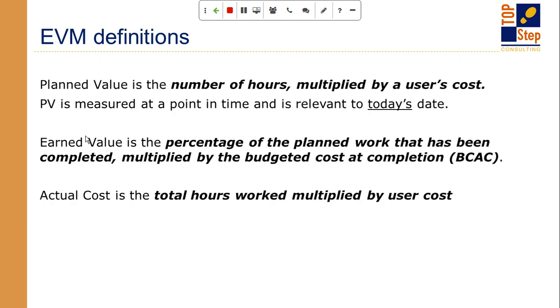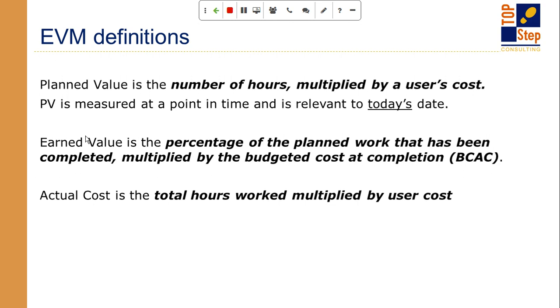So the whole earned value management centers around 3 key values. Planned value, which is the number of hours that you have planned out to burn and the cost of those hours. And the planned value is as of today. So what was the planned value as of today? The earned value is a little bit more calculated. It is a calculation based on what work should have been completed. So how many hours up to this time should have been completed. And then you multiply that by the percentage, and that you multiply by the total cost that you expect the project to take.